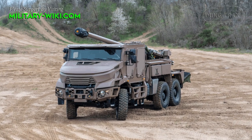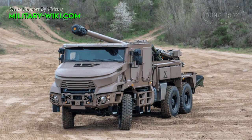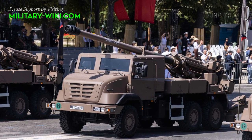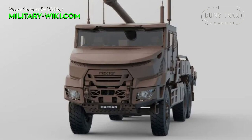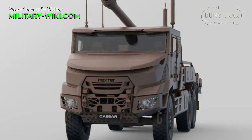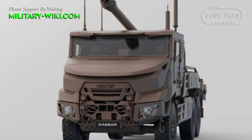In February 2022, the French government awarded Nexter a contract for the development of a new generation Caesar system, marketed as the Caesar Mk II, also commonly referred to as Caesar NG in France. The French DGA procurement agency has confirmed an order for 109 advanced Caesar Mk II next-generation howitzers, with the first delivery expected in 2026.